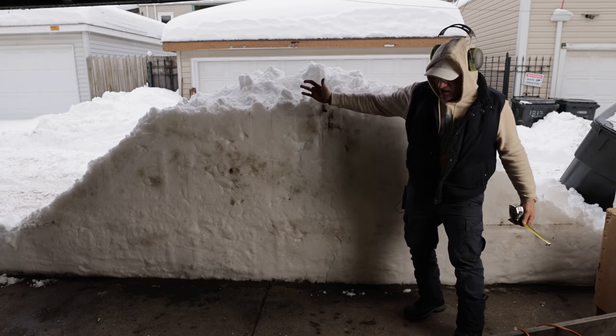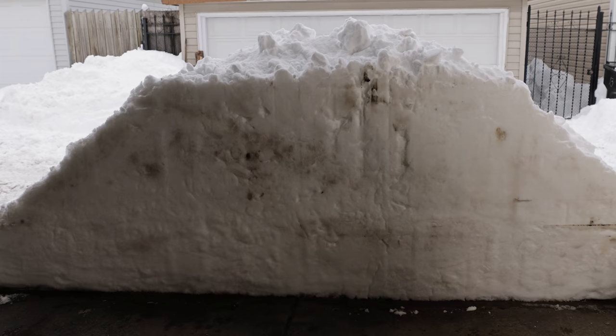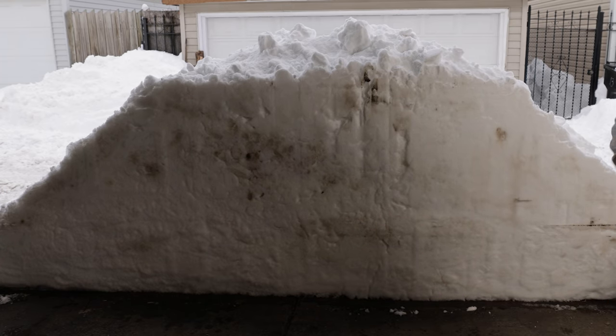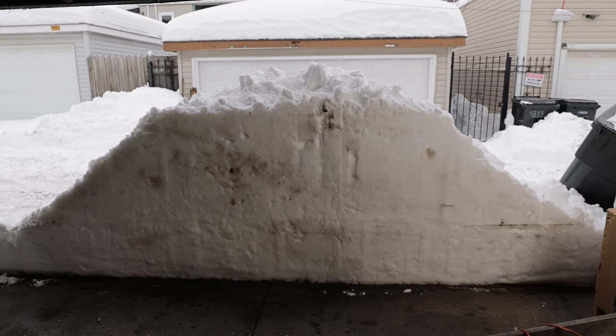I was thinking this could kind of collapse in and hit the engine while it's running, and it could ingest a lot of snow. I mean, it could make a cool video if I had the high-speed camera set up, but in this case, I'm just trying to see what happens. We start this jet engine up right here and blow right through that wall. It seems like it's gonna be fun.